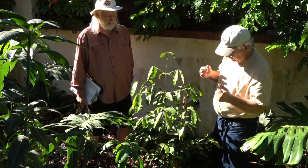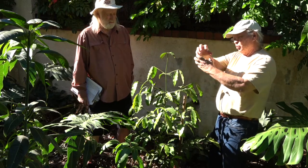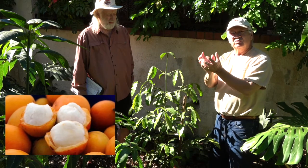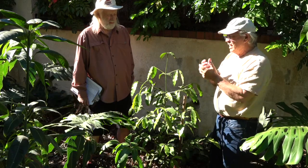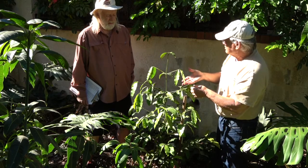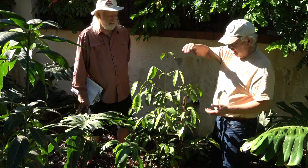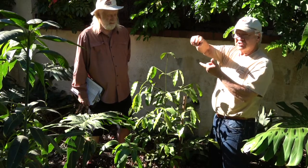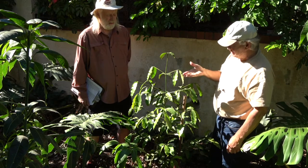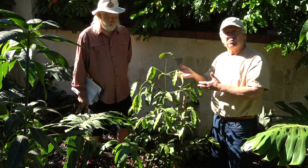It is related to the mangosteen. It gets a white sort of membrane around the seed, which is delicious. And you've had this for how long? 4 years? Yeah, this is the 4th season. So it's this big. When I got mine, it was this big, just a sprout, and no fruit yet. No. Okay, so we'll keep an eye on this. If this ever blooms, we're coming back.